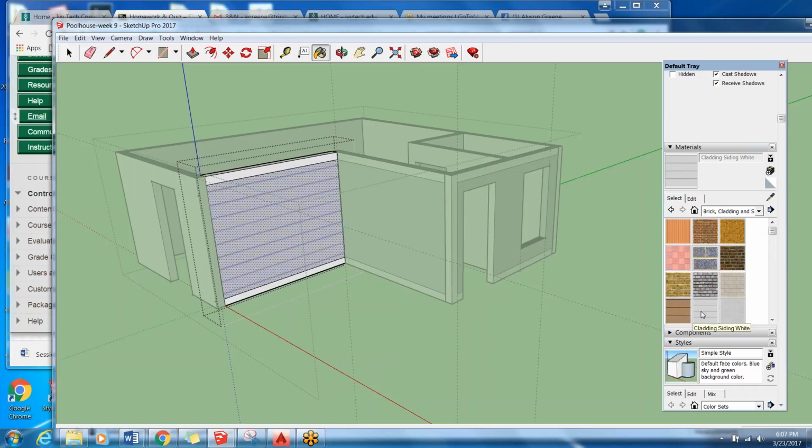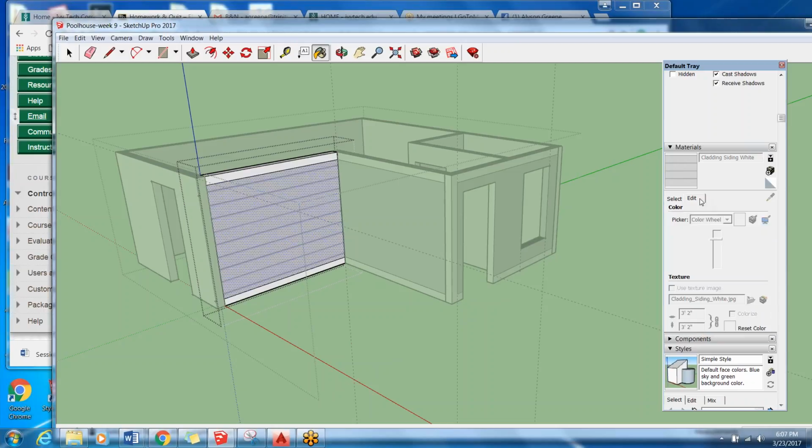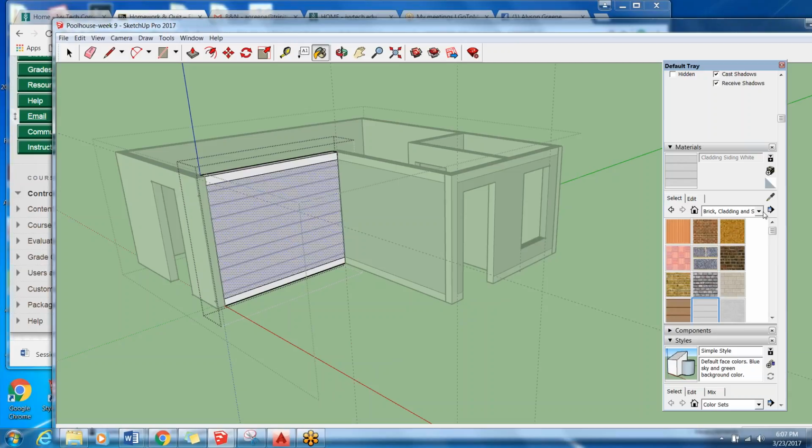It's cladding, siding, white. And a lot of times these pre-made things, if you go to edit them, they're going to be locked. So I'm pretty sure he just used it as it was. He didn't bring in anything special. So it should be 3 foot 2 inches. If it's not, we can go into how to edit those things.